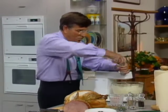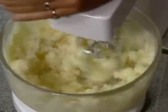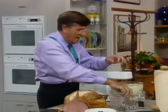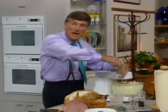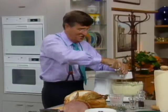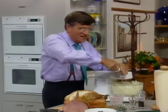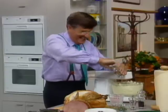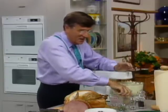So then about 1/8 of a teaspoonful of additional salt onto the top. Some freshly ground white pepper, which is really just black pepper with the overcoat knocked off it. But this way, it doesn't look like somebody's mended the roof on the top. And just simply curl it round like so.